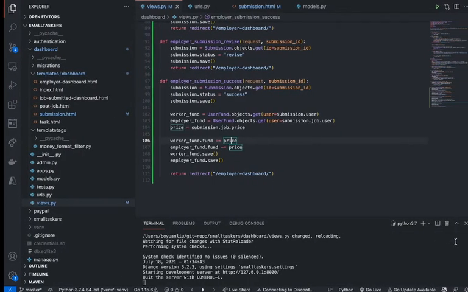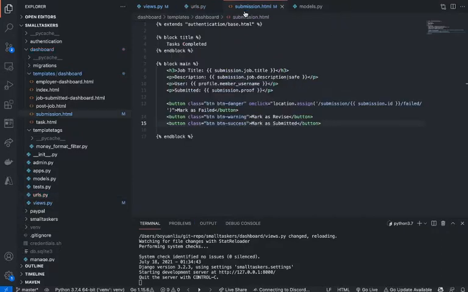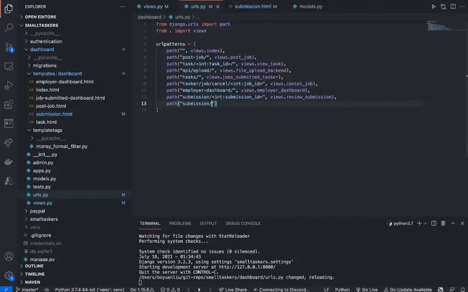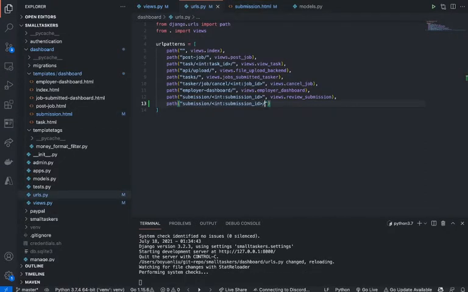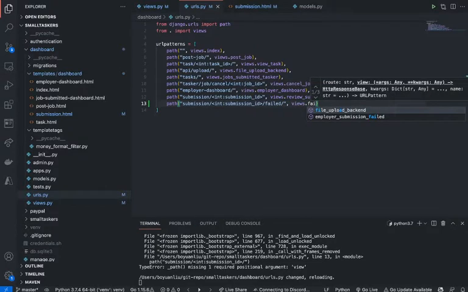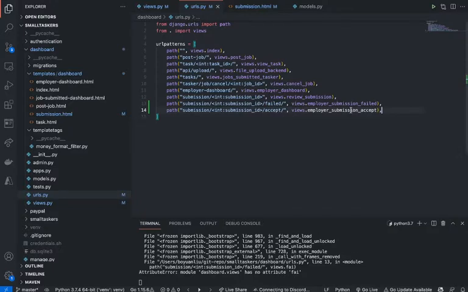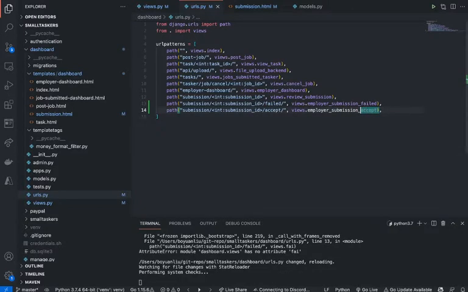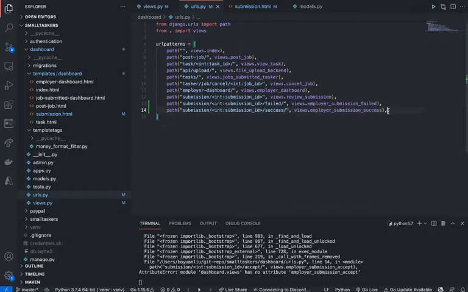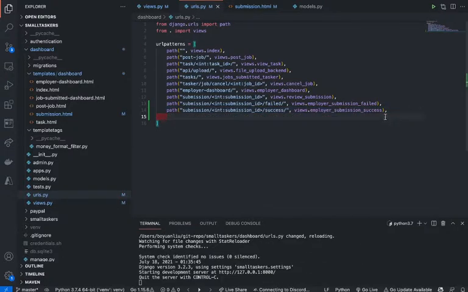Now let's actually add them to the URL paths.